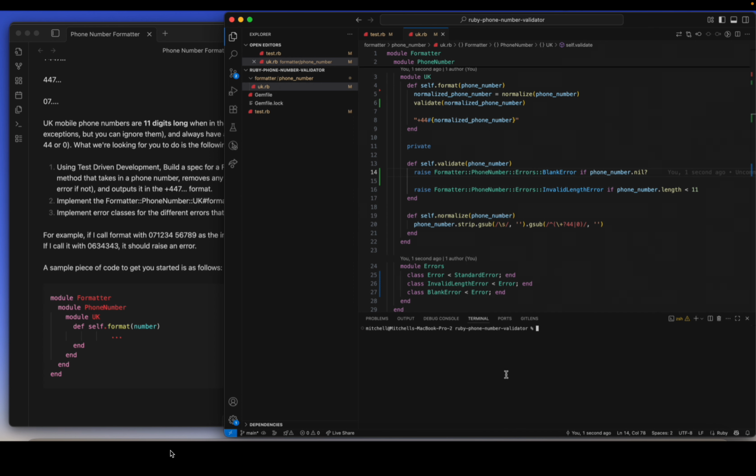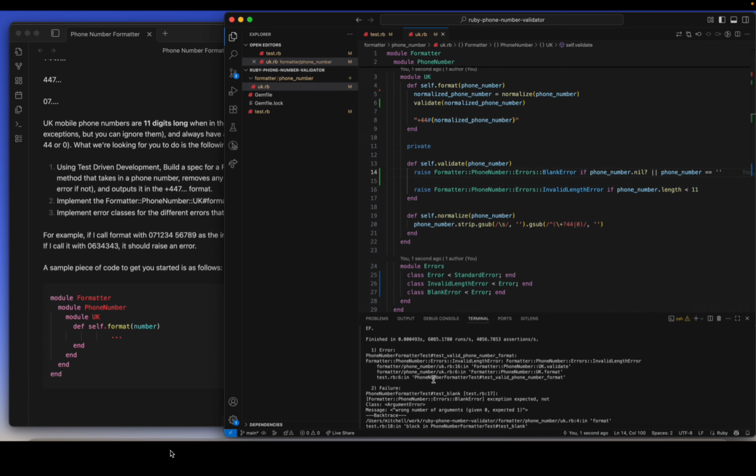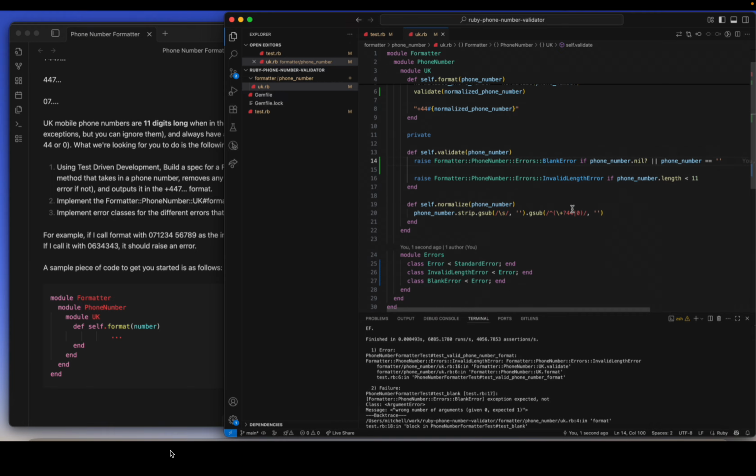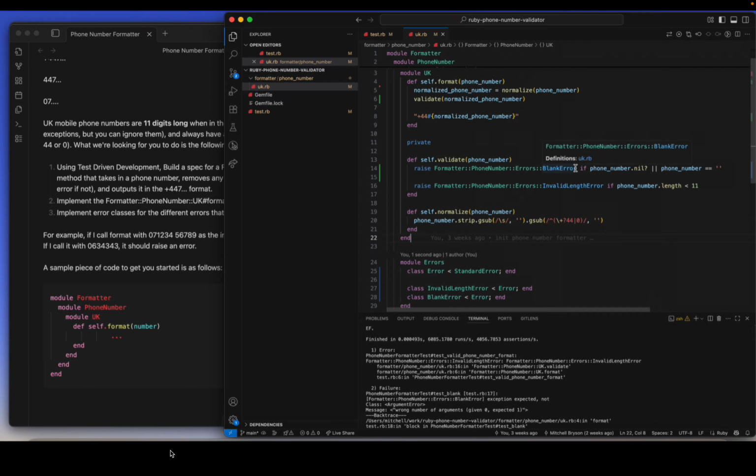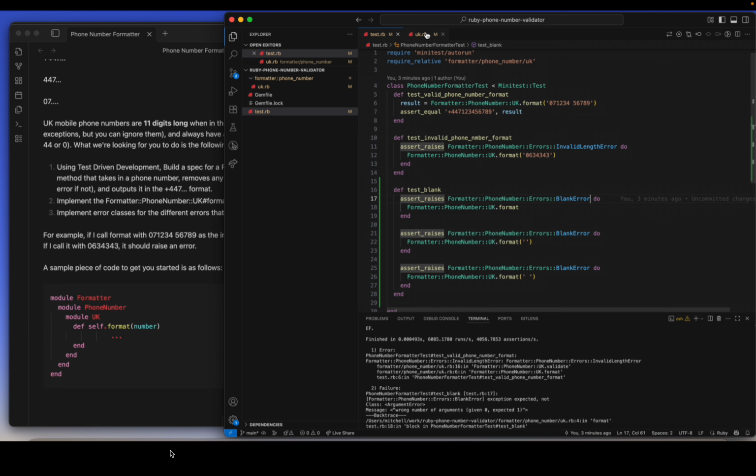Another thing to note is you'll probably see it's fairly inelegant the way I'm writing this in a minute. Refactoring usually comes after I've got a thin slice of the functionality ready. I'll start to make it more readable and maintainable. But for now I just like to keep things simple. So for example, adding the errors module into the same class just makes sense from a simplicity point of view.